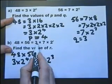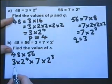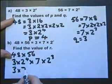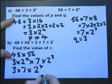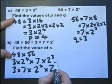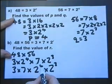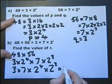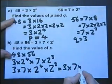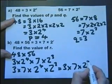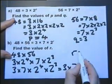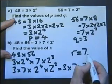If we rearrange this, we can have 3 times 7 times 2 to the power of 4 times 2 to the power of 3. And when we multiply, we add indices together. So this becomes 3 times 7 times 2 to the power of 7. So the answer to the question is r has a value of 7.